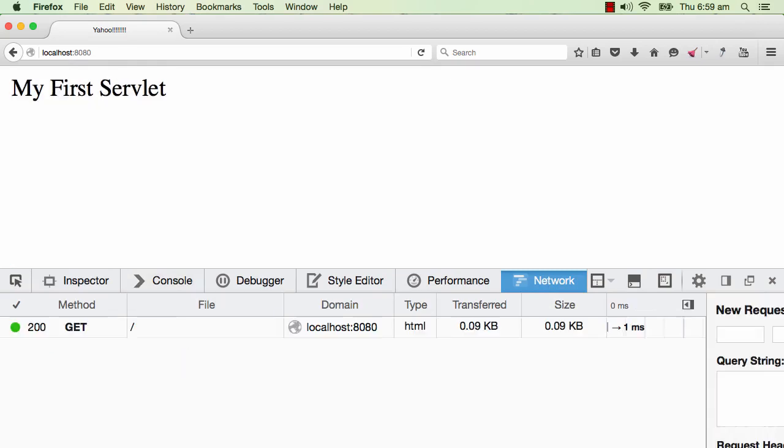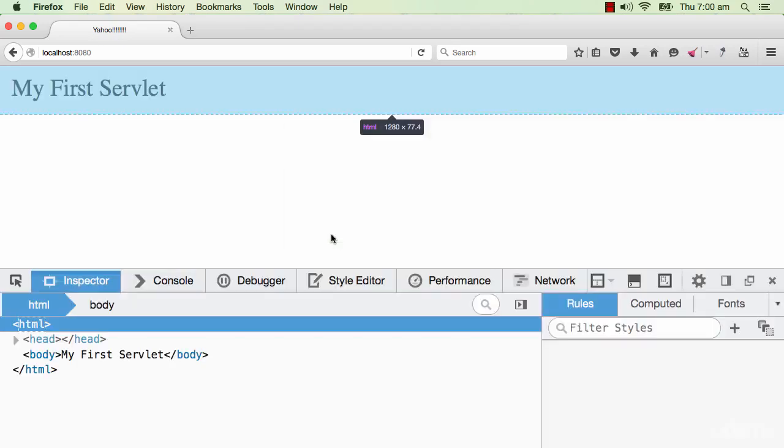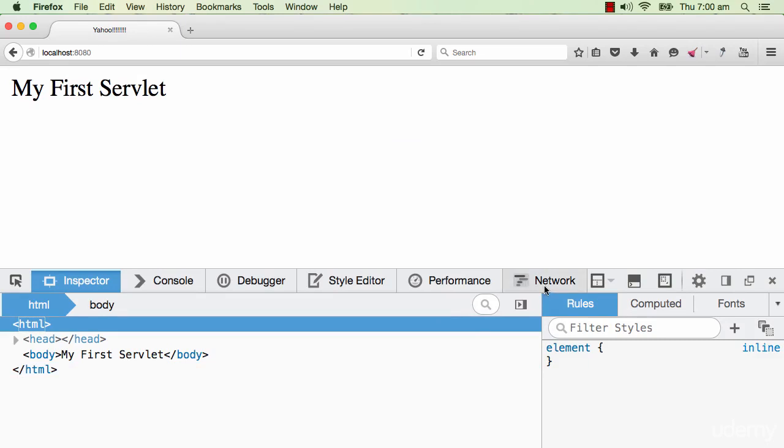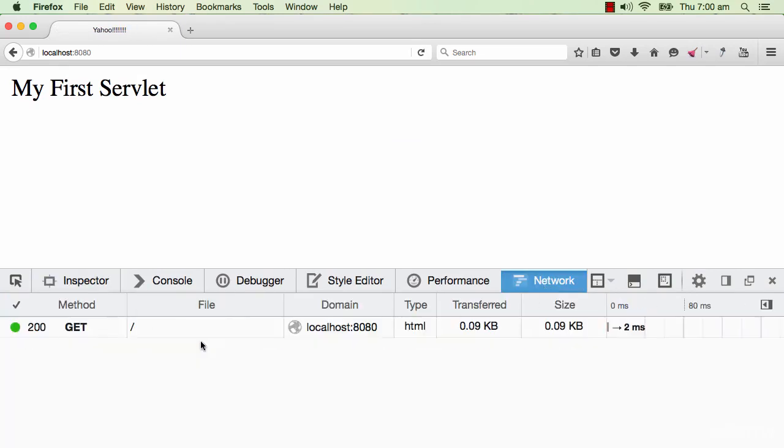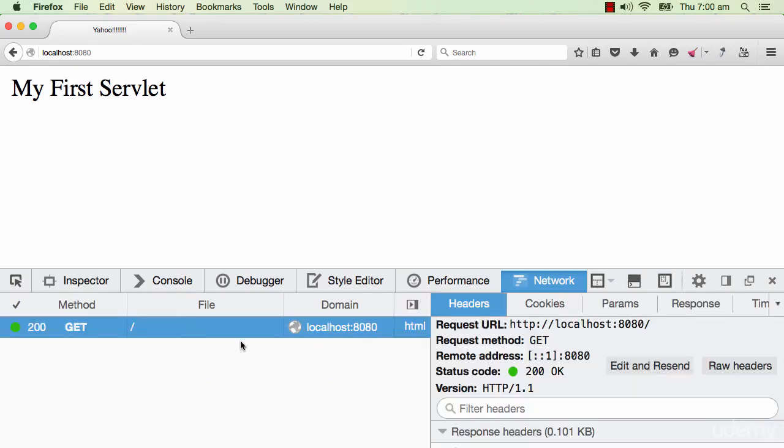What you'd see when I go to the all tab is a request fired in. I'm doing an inspect element, going to the network tab and reloading the page again, and then you'd see something happening behind the screen. What you are seeing in here is what is called a GET request. This is how web applications work, irrespective of the technology they use behind the screen. What they do is they use something called a request.